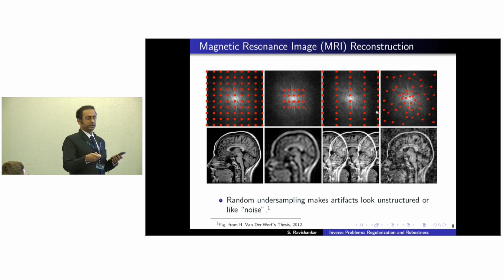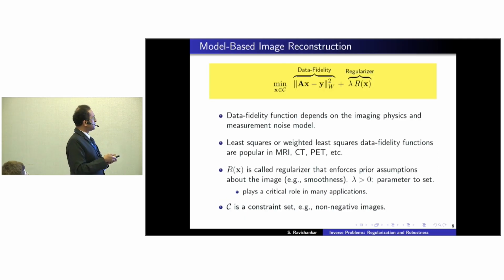This led to the field of compressed sensing, where folks said you can collect data but undersample the frequencies in a certain random way, and then your image reconstructed by a simple inverse Fourier transform turns out to be not as terrible. So these methods that just do the pseudo-inverse kind of reconstruction are not as good in cases when you have limited data, or when you have corruptions in your data, or the imaging operator is not well behaved.